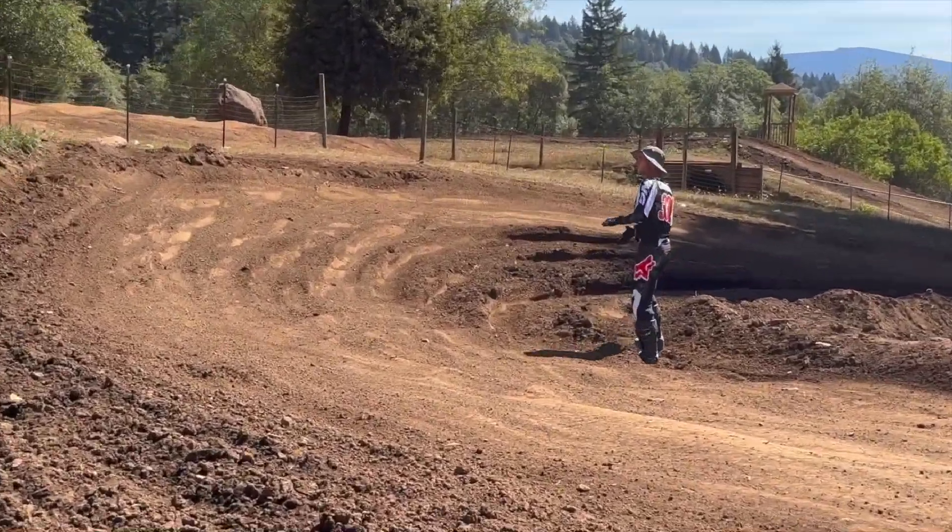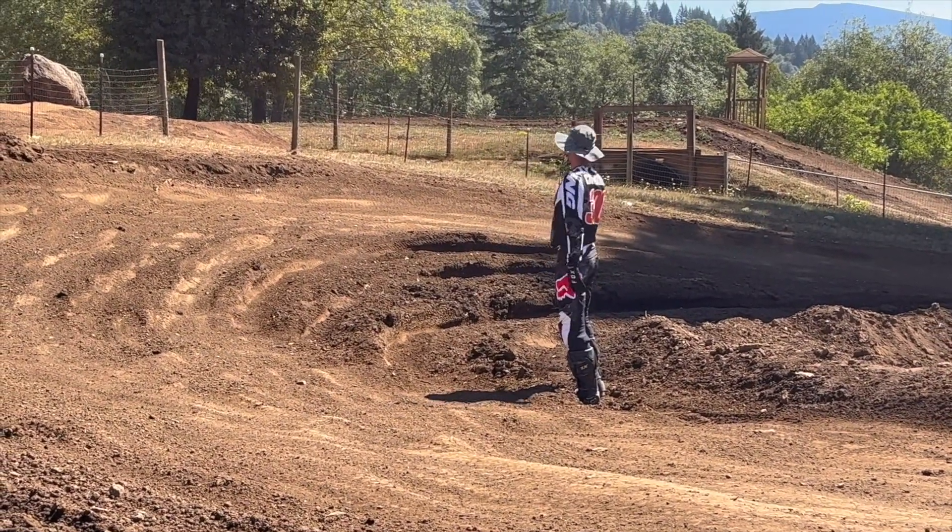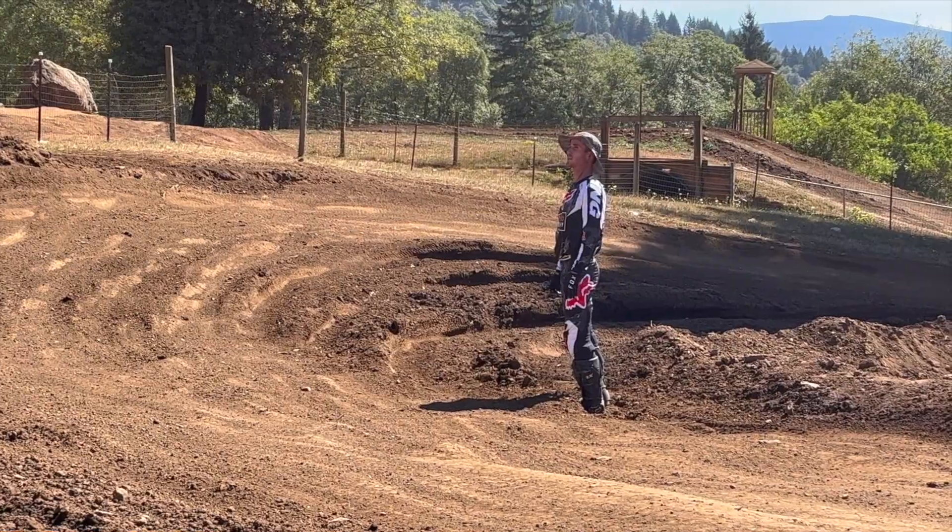What will the rear brake do — if you guys had to guess, from this point forward, what's the rear brake going to do to the bike? It's going to stand it up and it's going to make it ride up and out of that rut, which is going to get really annoying really quickly.